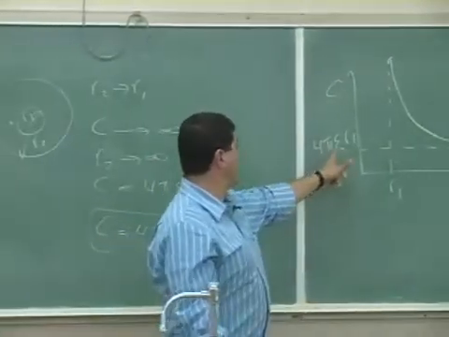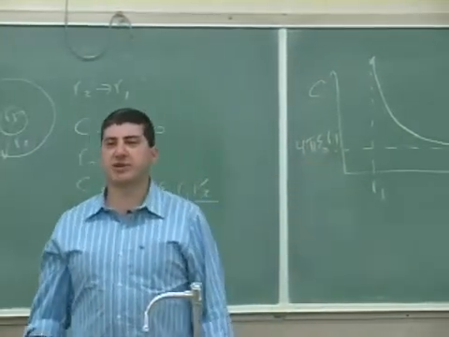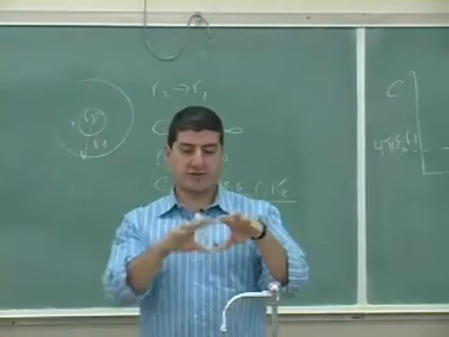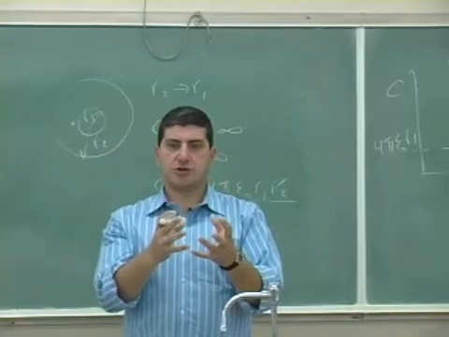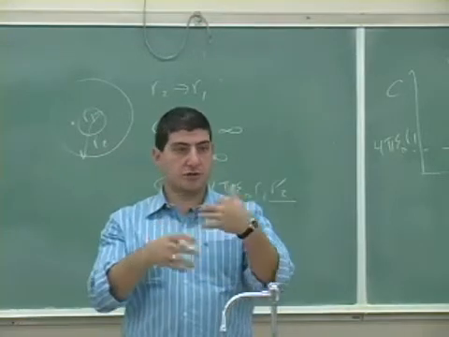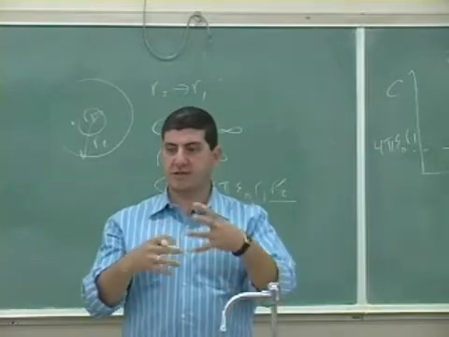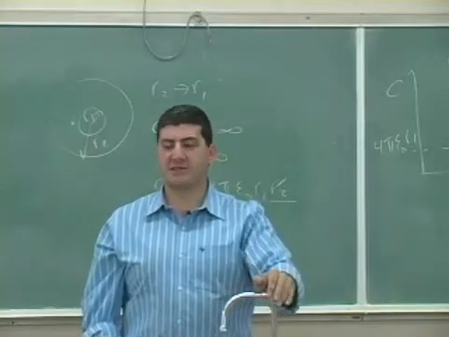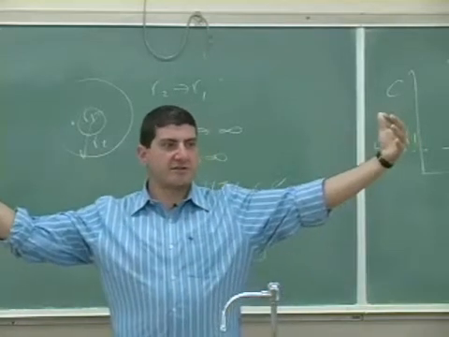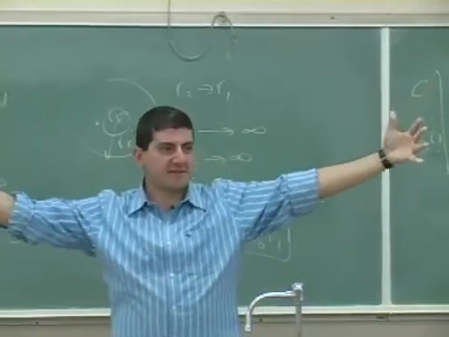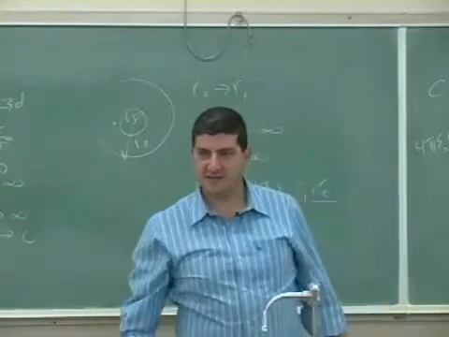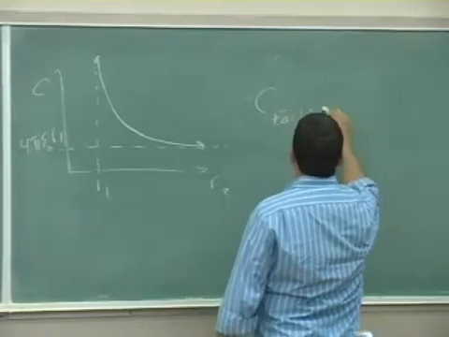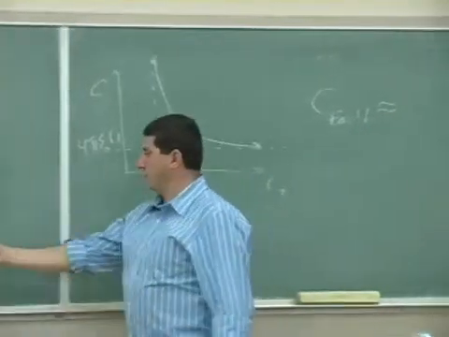By the way, using this equation, we can calculate what is the approximate capacitance of the Earth or any other planet. Because you can think of the Earth as a charged object. It has current in there, current flow and stuff like that. And you can think of the Earth as almost like a single spherical capacitor. Its other partner is out at infinity, the outer capacitor, okay? So, the capacitance of the Earth is approximately, okay, then we could use this equation, 4 pi epsilon 0.